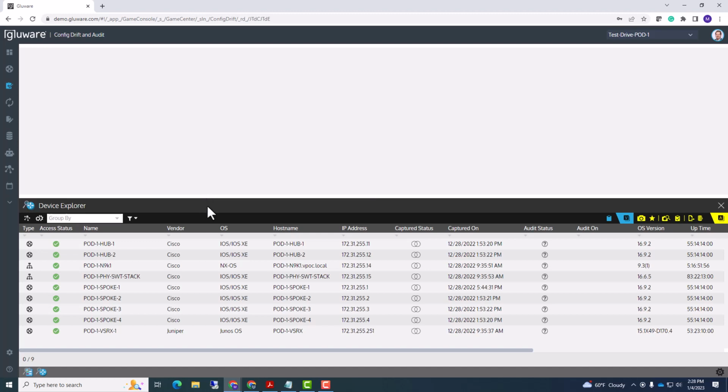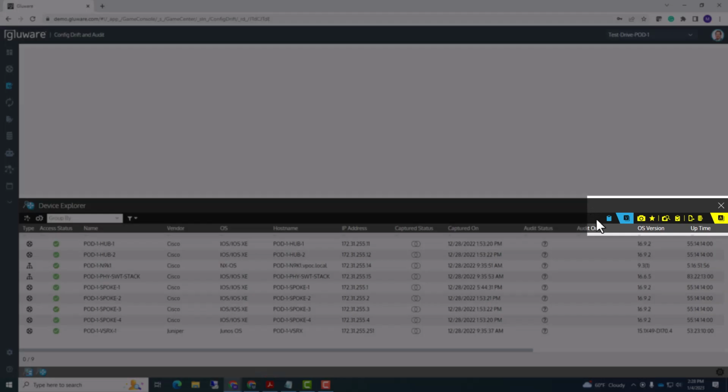I covered it a bit in part 1, which covered Device Manager, and there was a dedicated section on Device Explorer. But basically, the Device Explorer has different personalities as you navigate into the different applications that use it. Here in Config, Drift, and Audit, on your Actions panel on the right, your Views and Actions, you're going to see different views and actions than in the other applications.